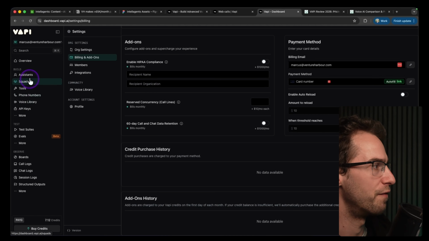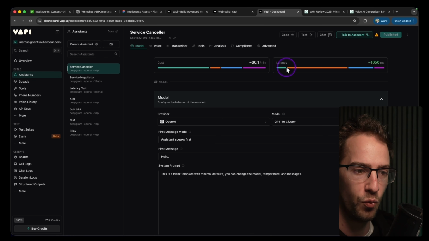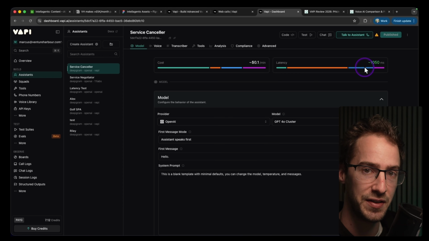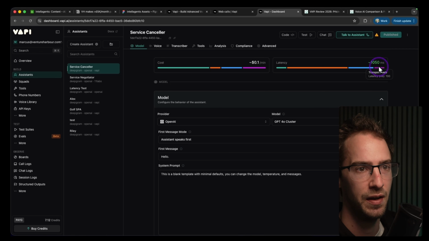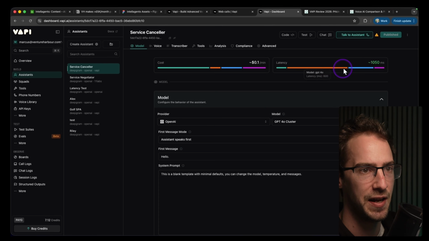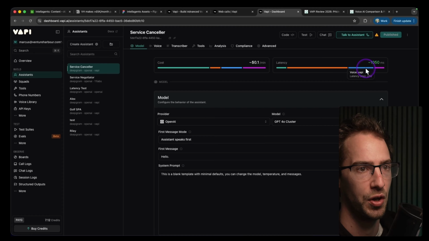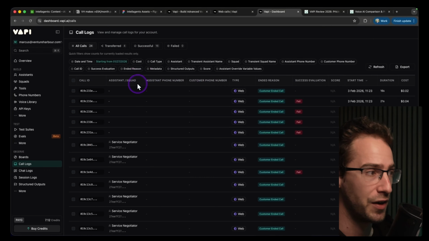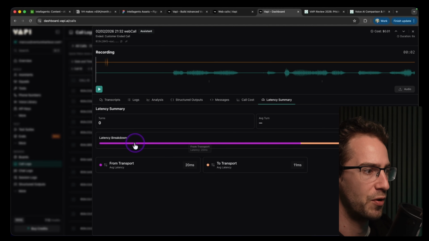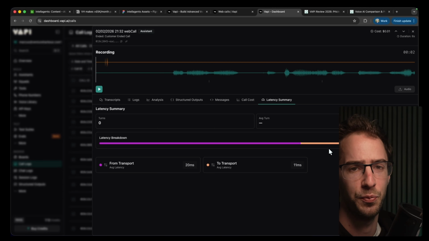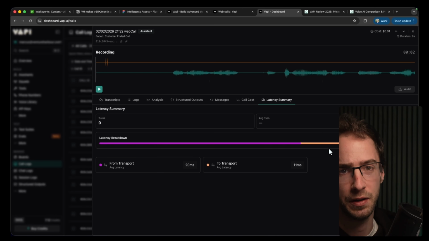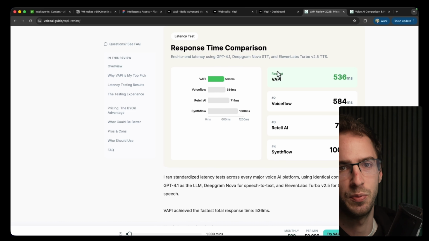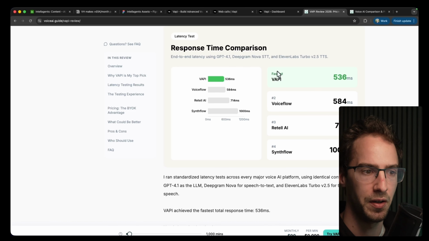The other nice thing to point out with Vapi is you get a lot of insight into where that latency is falling, and also when you're building your agent, you can see an estimation of what your latency is going to be at different parts of the process. So you can see your transport latency, the LLM stage, the transcription, and then also the voice engine. And equally, when you go into your call logs, you can sort of see this breakdown as well for the actual calls. So if you go in here and we go to the latency summary, we can see what the actual latency was. So this helps when fine-tuning your models and your prompts and your configuration to make sure you're getting the best latency possible. And because Vapi is so customizable, you're not limited by the platform with ways to bring this number down.